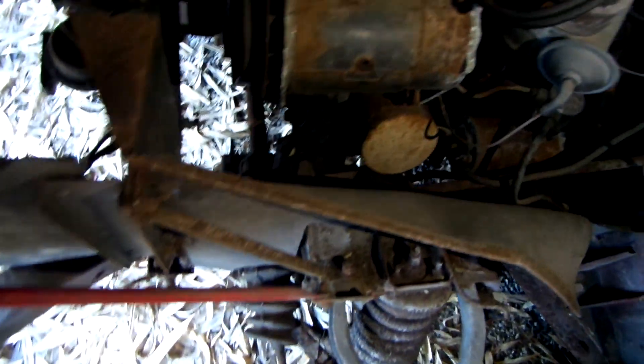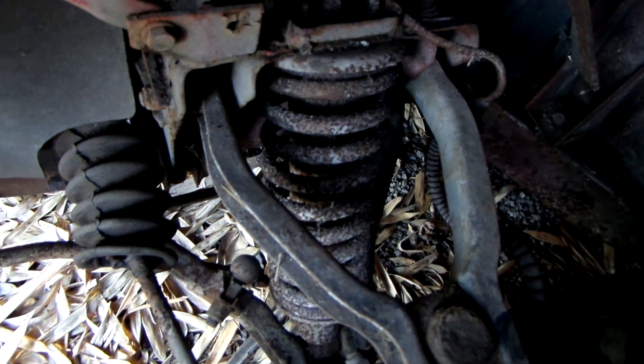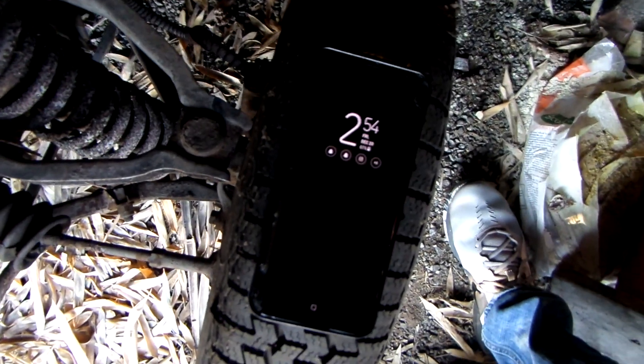There's a battery, and the battery I have should work in it, hopefully. There's not too much interesting stuff down here — it appears to be really solid. There's surface rust on the shocks and stuff, but obviously that's to be expected. The tires are really skinny — the side of the tire compared to my phone — it's pretty much a go-kart.